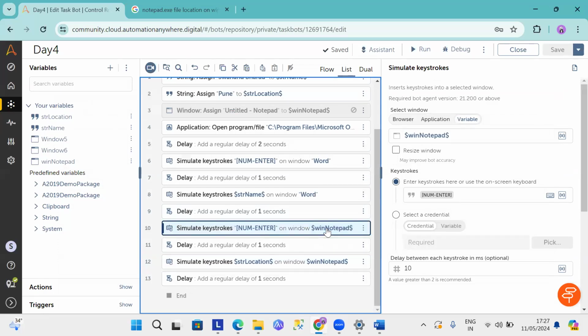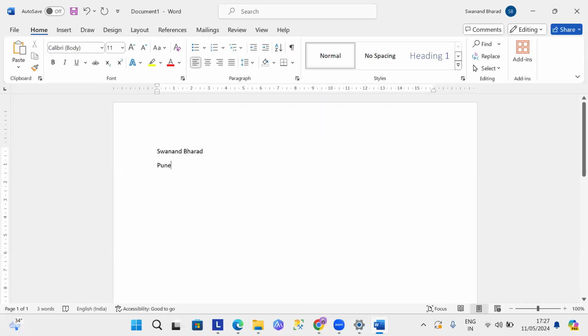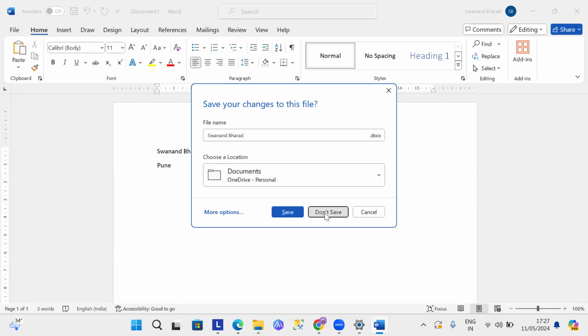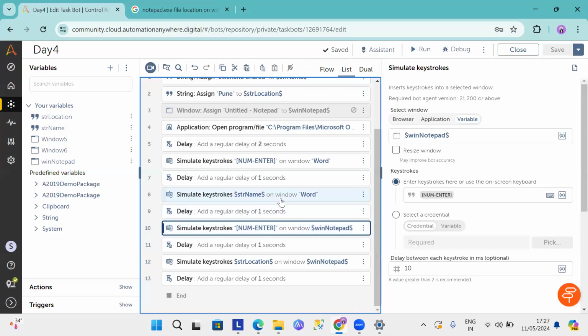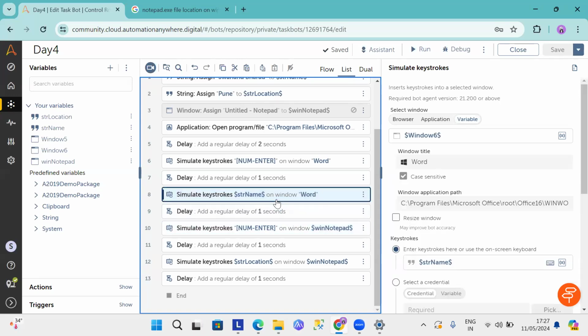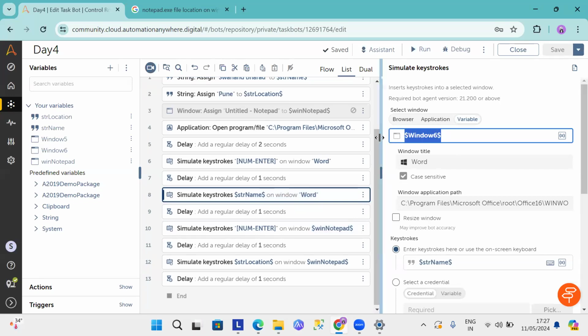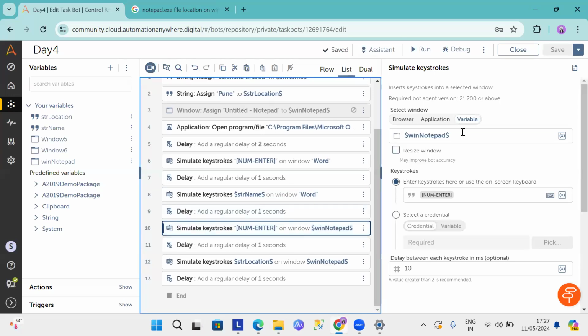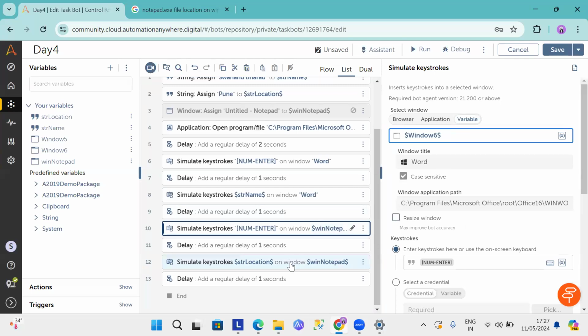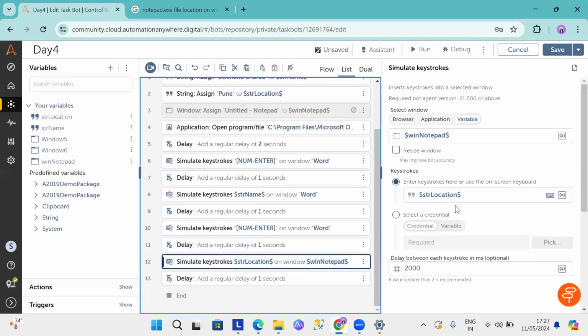So now you can see here, I used the WinPad, but still it worked properly because it was working on the same Windows. But whenever you are using a different window or performing operations on a different window, you need to make sure that all Windows variables will be the same. Like we are using Windows 6 to perform the operation, then the same you need to use here, Windows 6. And you put the location, so you must use the same window name here.